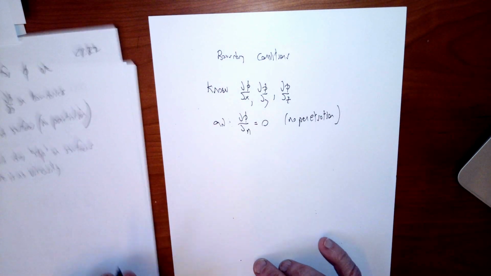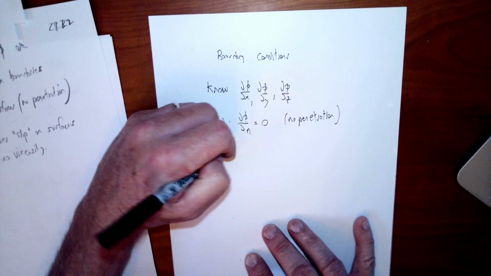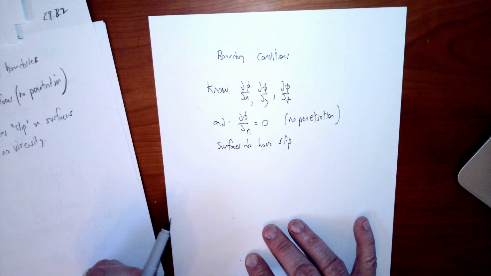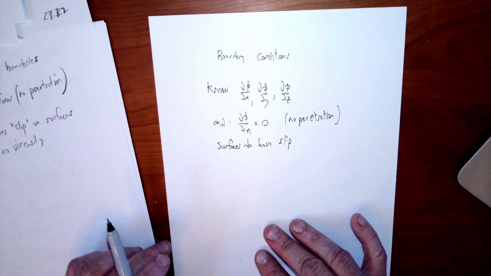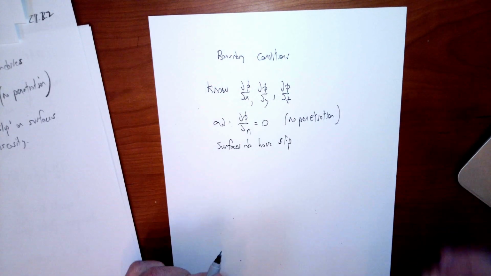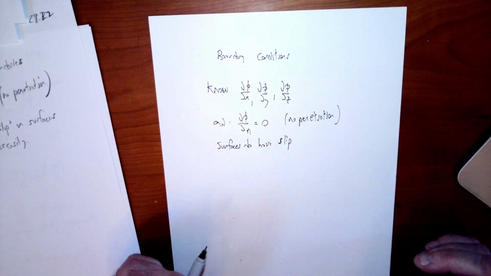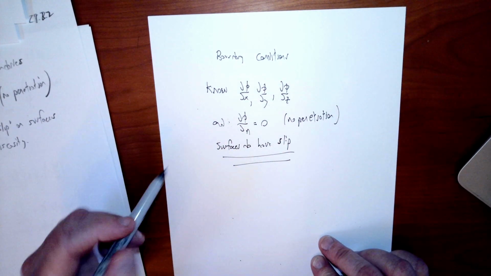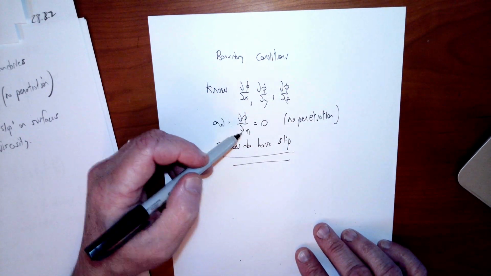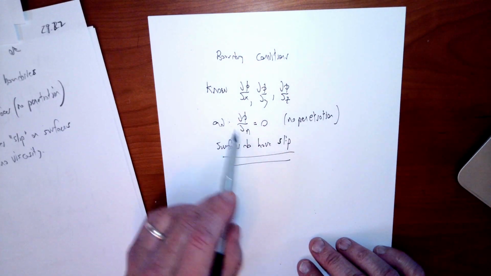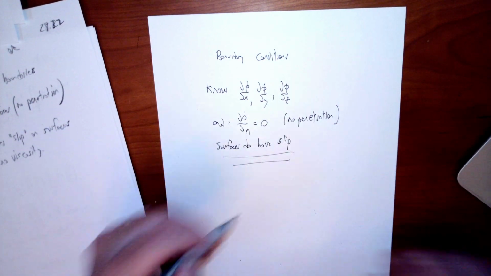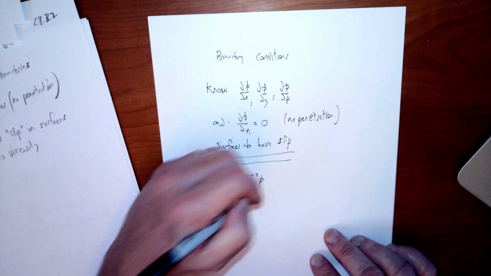However, there is slip on the surface. So the surfaces do have slip. That is, they have velocity tangential to the surface. They are not no-slip surfaces, because there's no viscosity. And what causes the no-slip condition is the viscous effects. But because there is no viscosity in potential flow theory, there is a slip condition. So the velocity can be high along the surface, but it cannot go in or out of the surface. So those are your boundary conditions: no penetration on surfaces, and then hopefully known velocities on the actual boundaries. And that allows you to solve the equation del squared phi equals 0 for a given domain.